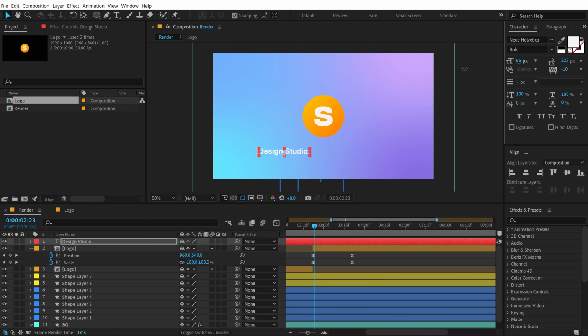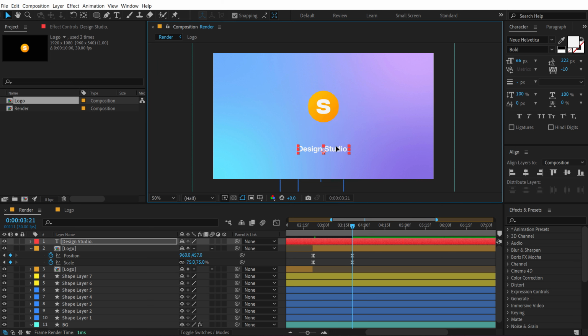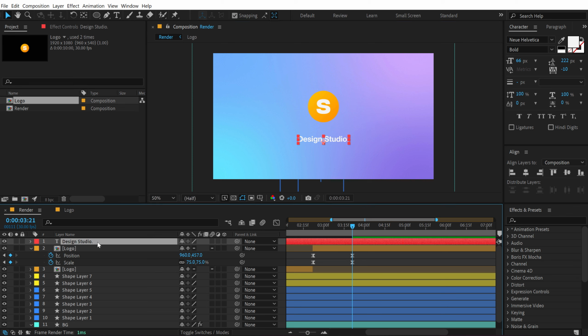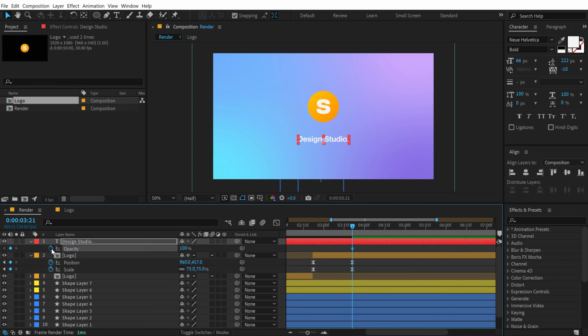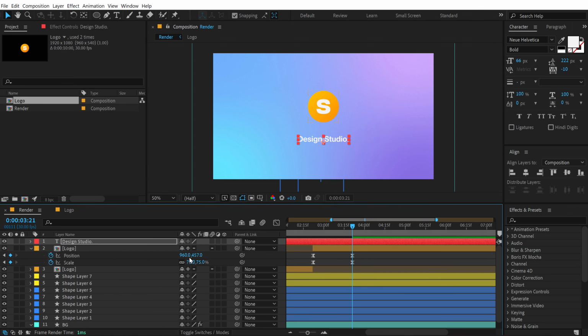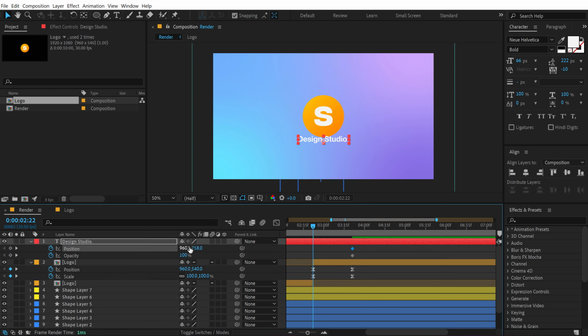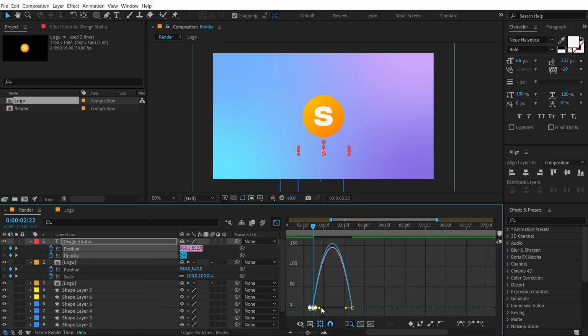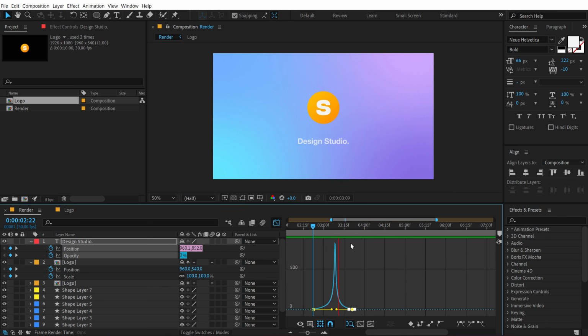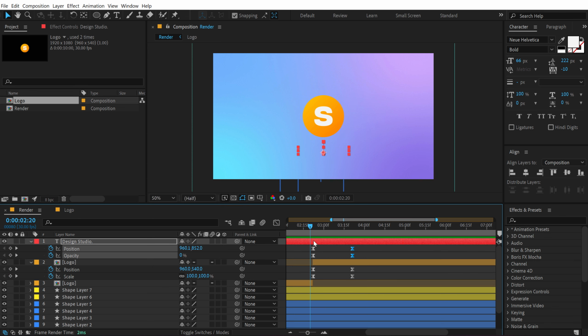Let's make this smaller like so and place it into the center, and then we can let's actually place it right here. Select it, press T to bring down the opacity, hit P to bring down the position, hit U, and let's go back, bring that down and set this to 0. Select it, F9, go into the graph, and there we go, looking very cool.